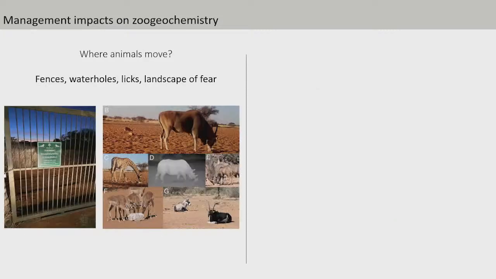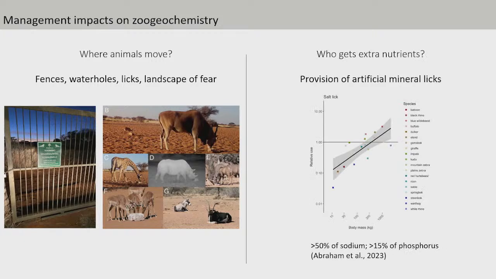Within the site, Swallow try to help out some of the animals with a bit of animal husbandry, and they provide 10,000 kilograms of salt licks and 25,000 kilograms of mineral licks. And these really shape how animals move. And using camera trap information, we're able to find that it's particularly the largest animals that are the ones that are using these licks.